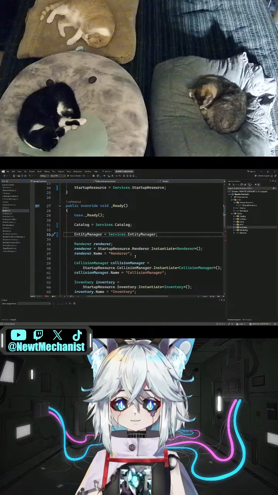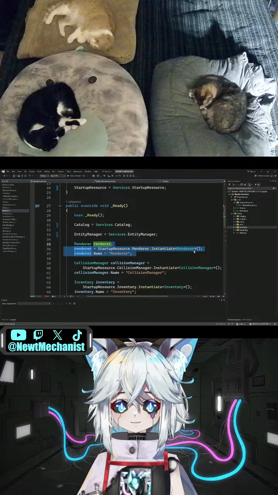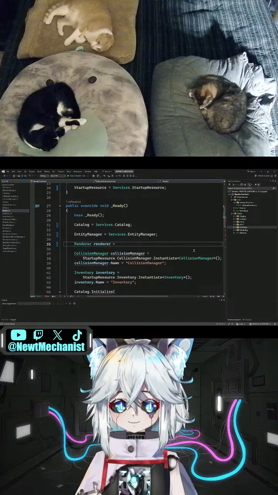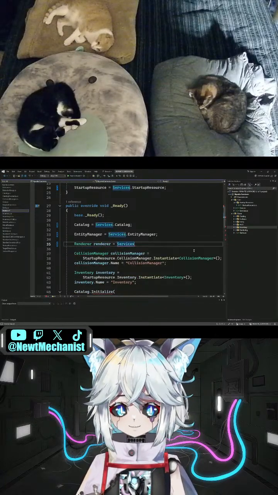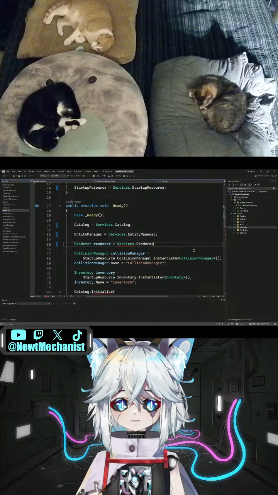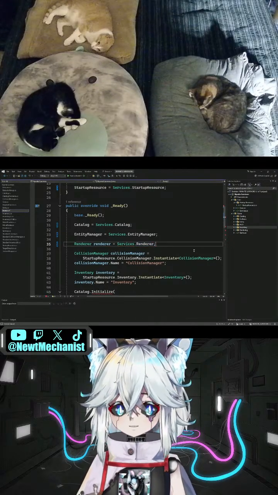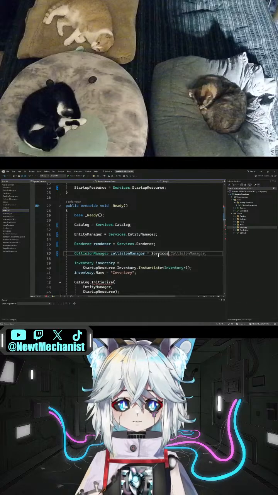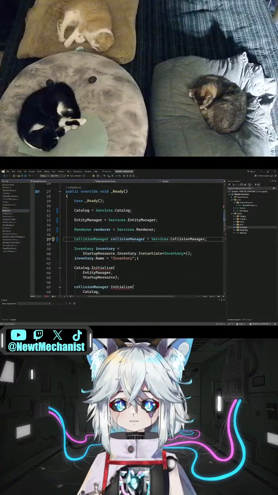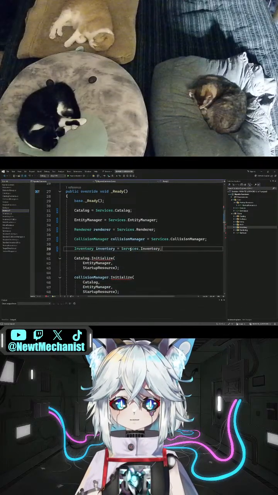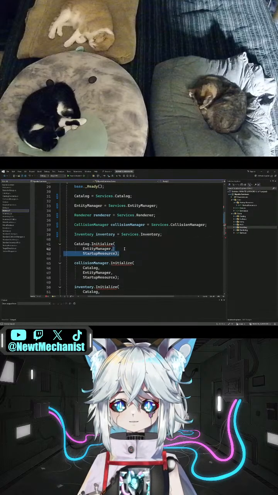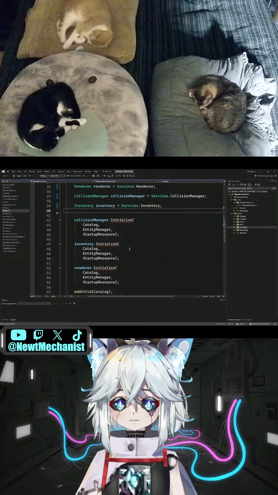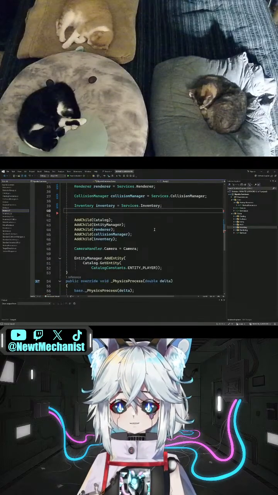Only need the renderer reference for this moment. These don't initialize anymore.